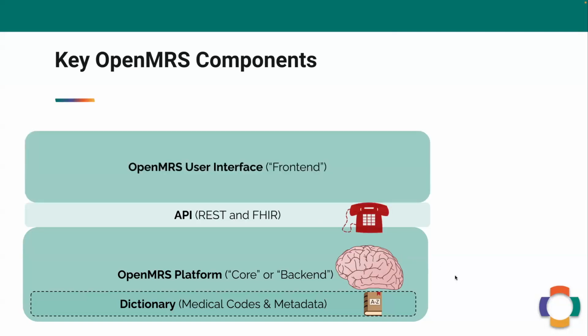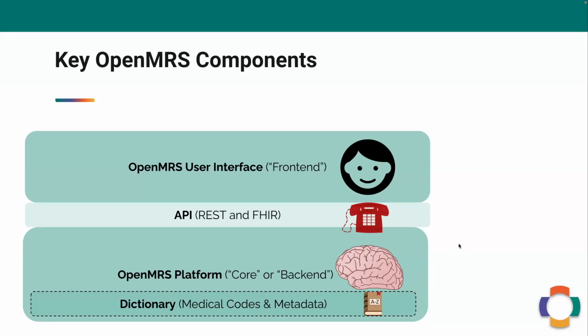And then the next component is the user interface, also known as the front end. And this is the face of the application, what you can see as a user. Now, someone asked at the beginning with the expectation setting about whether version 3 means just this face or the entire thing together. Excellent question, and the answer is both. Right now, OpenMRS 3 uses version 2 of the OpenMRS platform. This is not a platform upgrade. We have not made significant changes to the data model for OpenMRS 3. OpenMRS 3 is really a change to the front end.